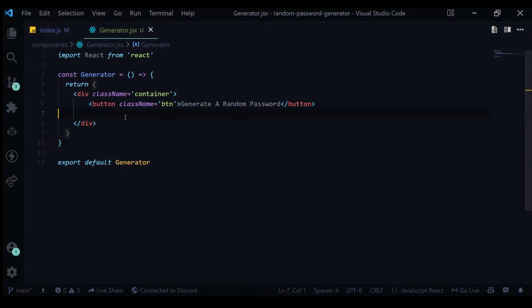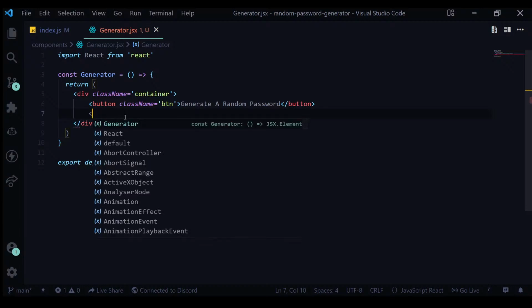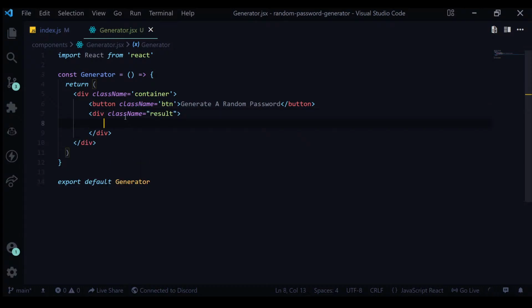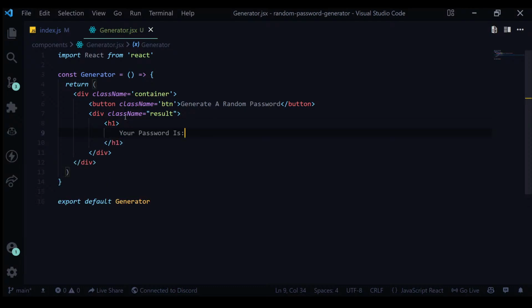Then let's have a result, just a result, and an h1 here. And here we can say, your password is blah blah blah. So here it is, a basic thing.